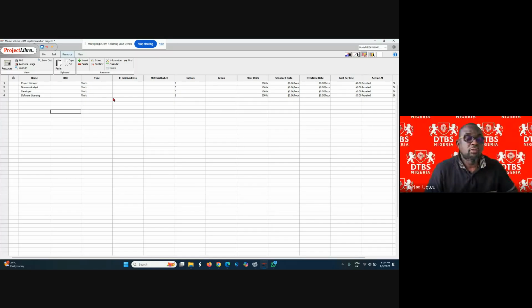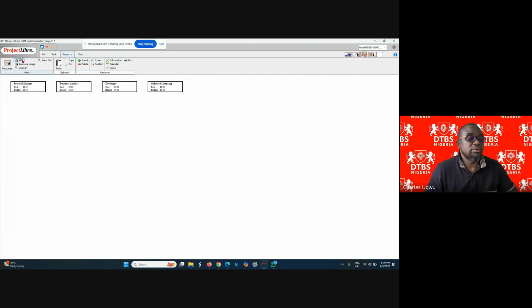Now we've captured the resources. You see, this is the RBS, the resource breakdown structure. We'll see it when we finish working. So that's it. This is a resource breakdown structure, RBS.